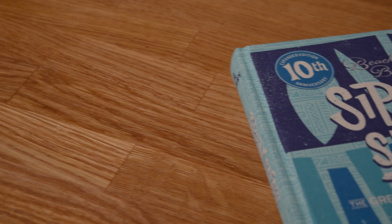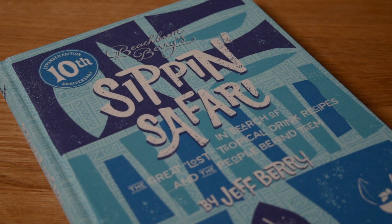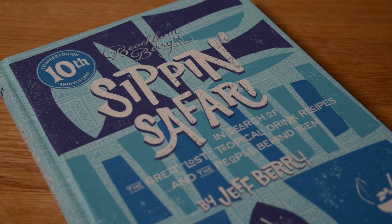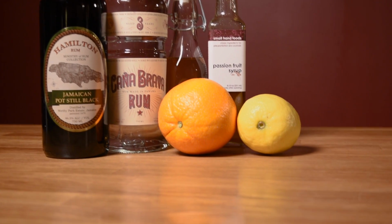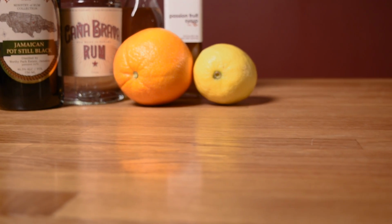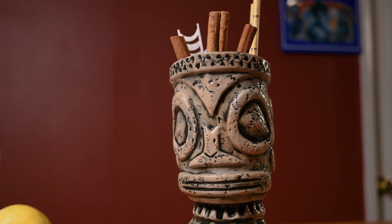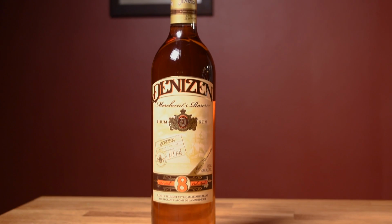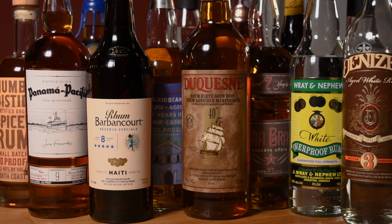The drink had various forms in the 1950s, but according to Tiki historian Beach Bum Berry, this is the most common iteration, which happens to be my favorite. The base is equal parts dark Jamaican rum and light Cuban style rum. The drink is best when you can create this flavor combination with the dryness of the light and the big fruity funk of the dark. But when making drinks at home, not everyone has unlimited shelf space, so feel free to use a flavorful blend, or just play around with the rums you have on hand.